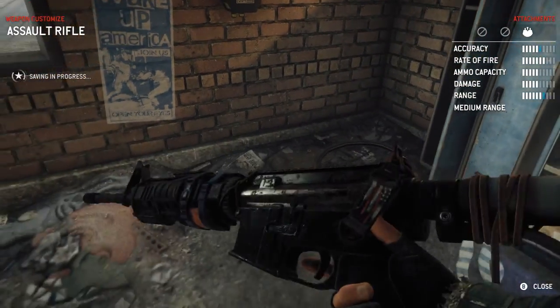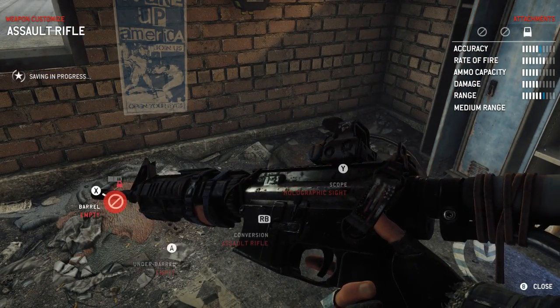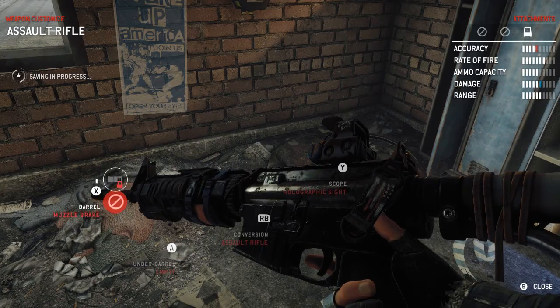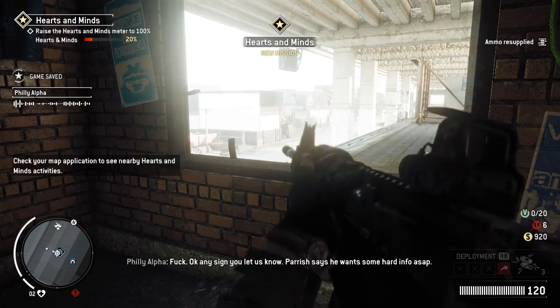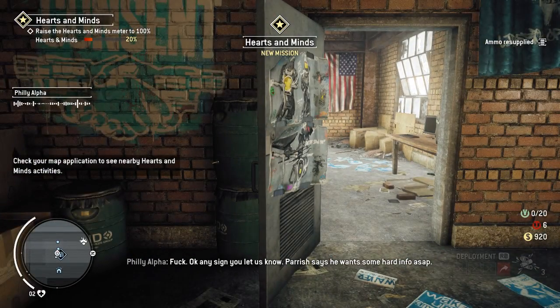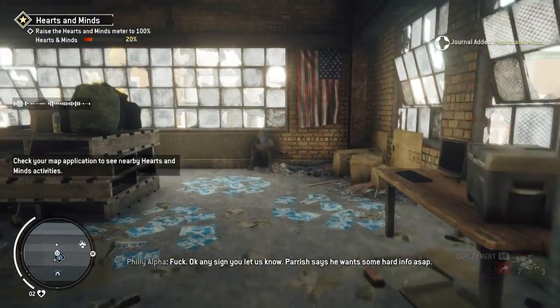Silly Alpha, this is Tony. Go ahead, Tone. We lost the vehicle transporting Walker. Gonna try and pick up the tail again. Okay. Any sign, you let us know. Paris says he wants some hot info ASAP. You got it.